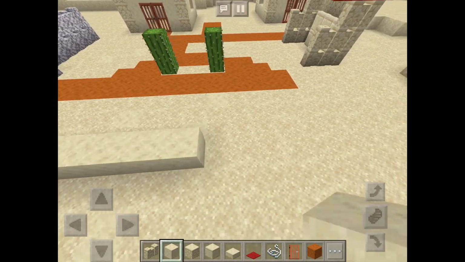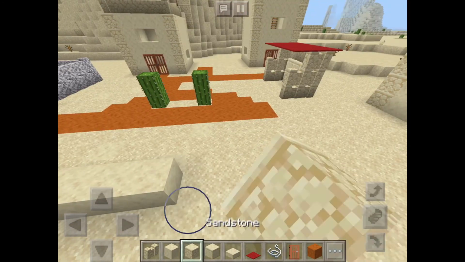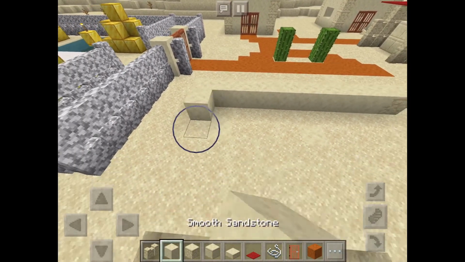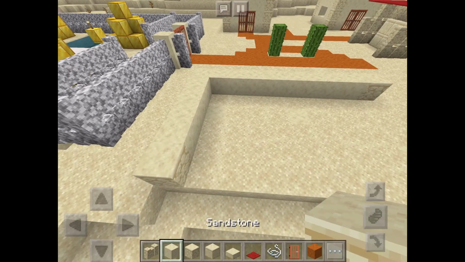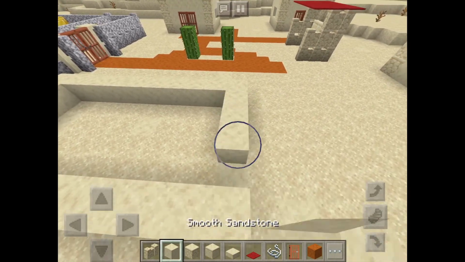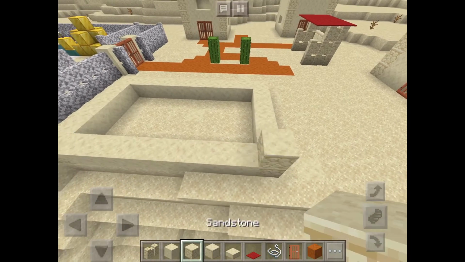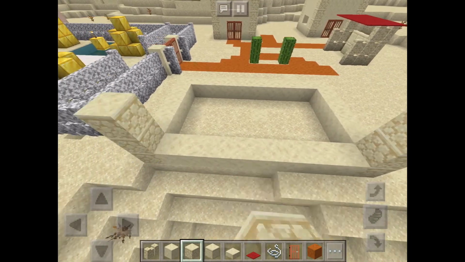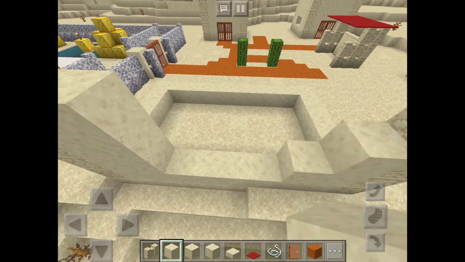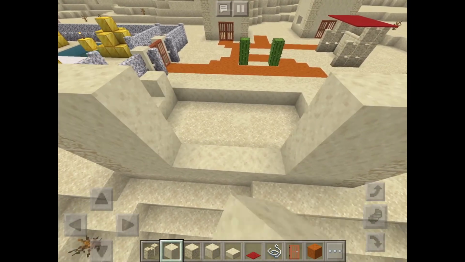I'm gonna try something a little different. We're gonna kind of put... How do I explain this? A little condo? So let's get 2 going in right here.